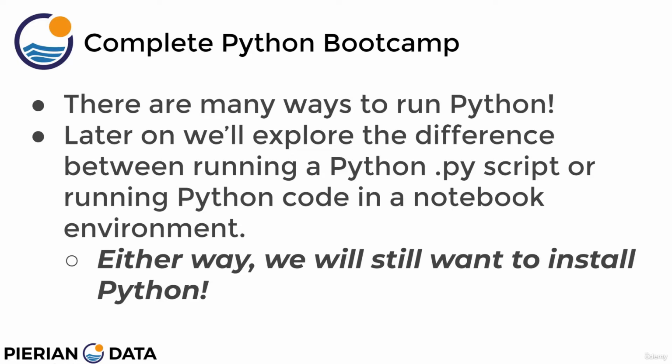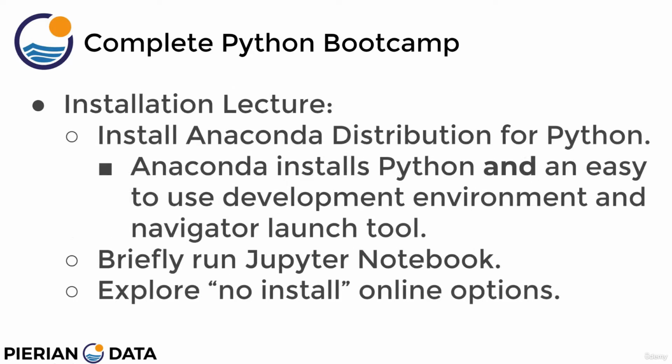Either way, before we actually learn how to run that Python code, we still need to install Python locally on our computer. So, in this installation lecture, we're going to do the following. First, and the main thing about the lecture, is we'll install Anaconda distribution for Python. The Anaconda distribution is going to install the Python programming language and an easy-to-use development environment and Navigator launch tool. That's why for this course, we choose the Anaconda distribution instead of just going to python.org and only downloading Python.